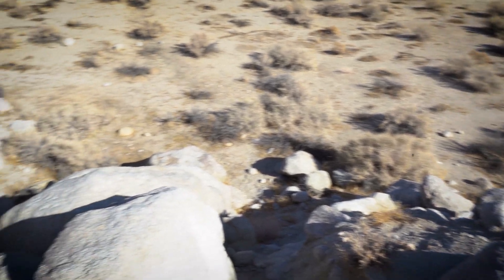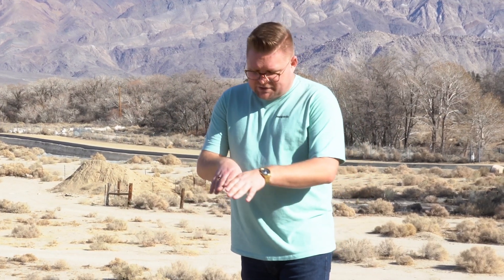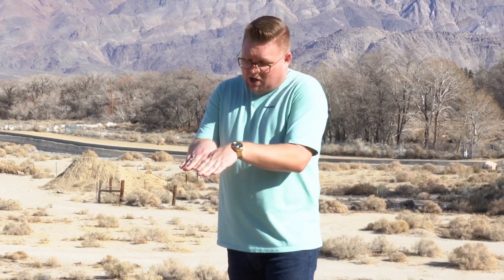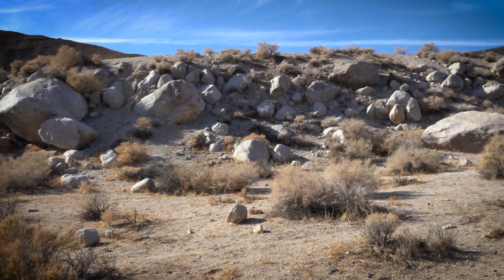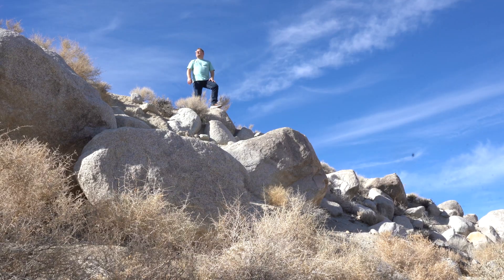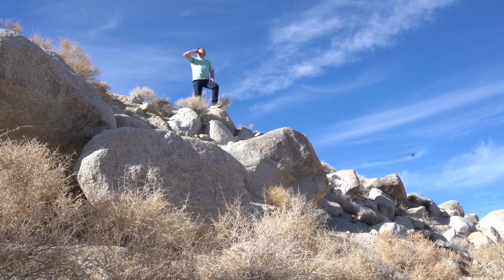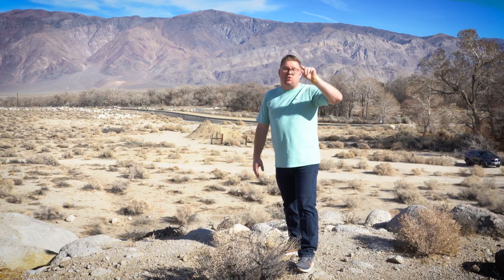So let's talk about that geology — what is a fault? We have energy that's stored within the Earth's crust because the plates are constantly in motion. That stress and tension builds up, and when that release occurs, it releases along an area of weakness within the rock, and often, like in this case, it offsets. That's what I'm standing on. You have to imagine that before that earthquake, where I'm standing now would have been the same elevation as what's down below me. The Sierra Nevada lifted up 20 feet.